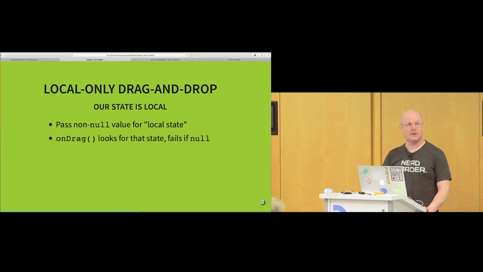Then in your onDrag, you look at the local state in action drag started. If that local state is null, you know that it did not come from your start drag call, or at least that's what we think. It may have come from some other app, and so you reject the cross-app drag and drop. On the other hand, if it's not null, you know it had to come from your own app, couldn't have come from another app, and therefore you proceed as normal. So that's the closest thing we have to a workaround for making sure that we are only doing local stuff until we're ready to consume cross-app drag and drop events.